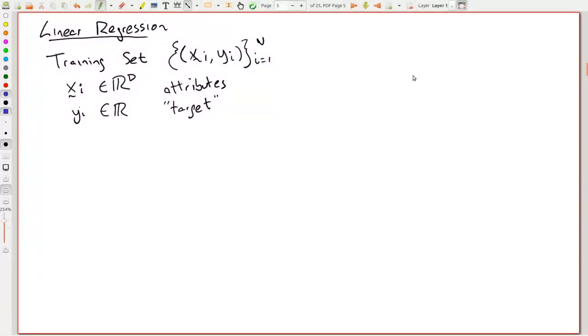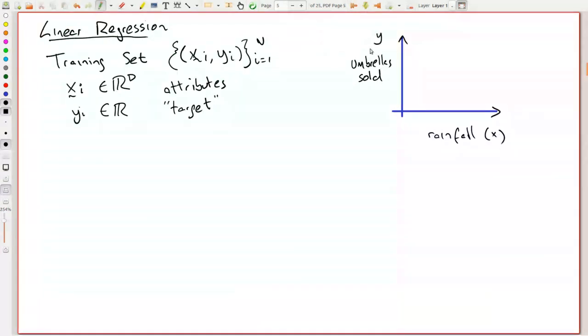Okay, and so let's look at a simple 1D example. Okay, so let's say, for example, I have measurement rainfall. I keep doing rain examples, so apologize. I'll have to do sunshine examples. And let's say it's umbrellas sold. Okay, and we're modeling the relationship between those two things. So in a sense, our rainfall is going to be our attributes, and our umbrellas sold is our y value, our continuous target of the output.